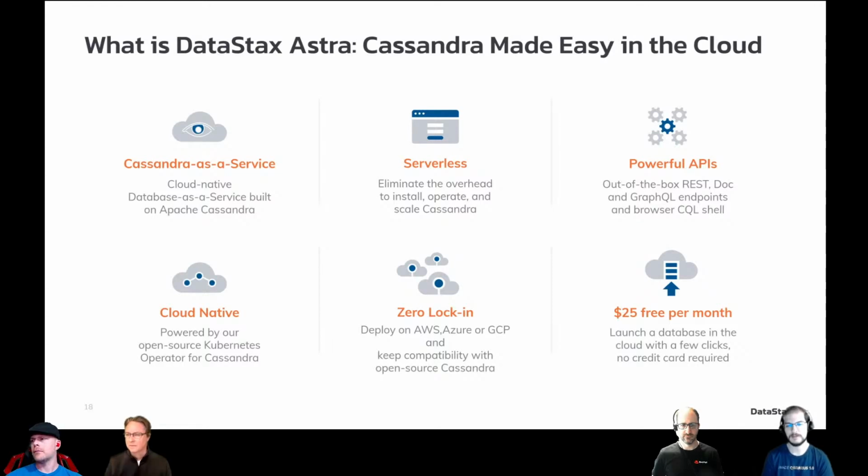You get billed based on your throughput, basically the operations that you do against the database. So you'll get billed per million ops, and you'll get billed for the amount of data actually stored in the system. So Seb, $25 a month. I mean, help me get my head around that. What does that mean?